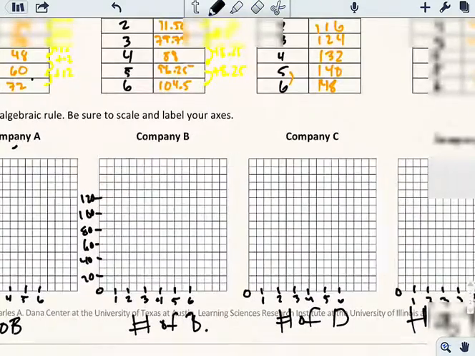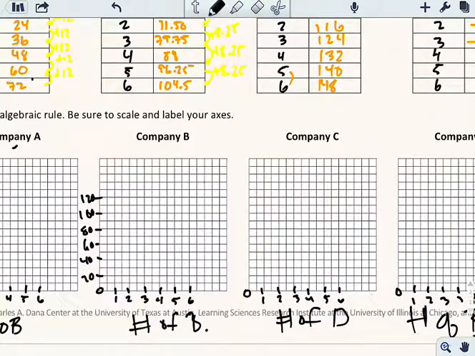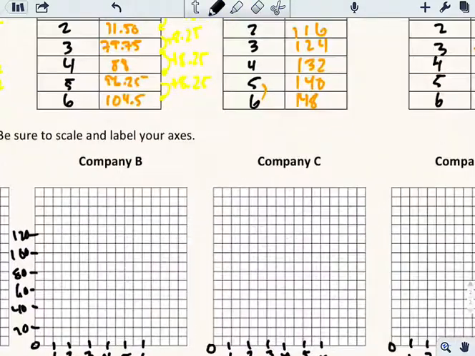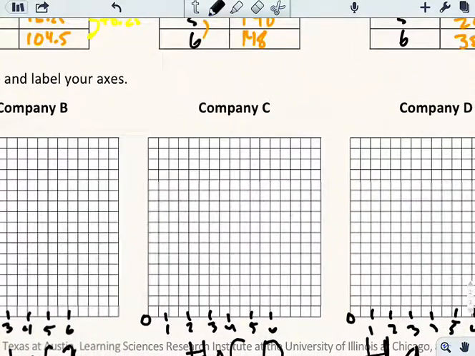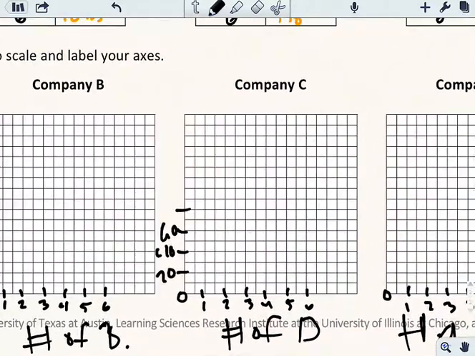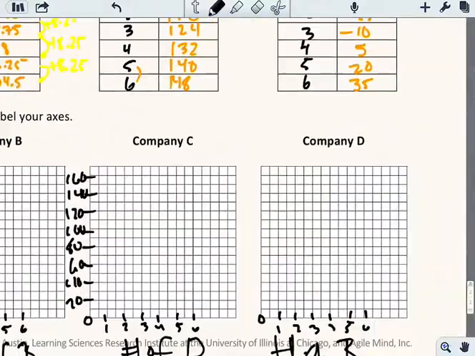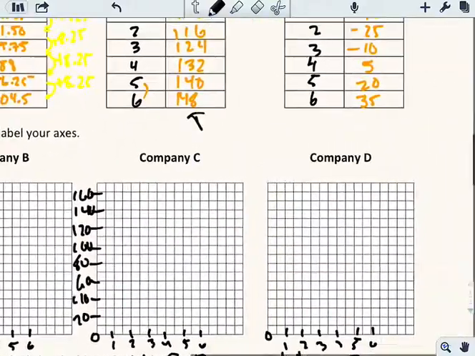Now I'm not using the whole graph, but sometimes it's okay to leave a little extra around the edges because you never know if you have to expand a little bit. I have to get to 148. I think I could probably get away with 20s again. So 20, 40, 60, 80, 100, 120, 140, 160. Okay, definitely. I only need to get to 148. I got to 160. We're good to go.